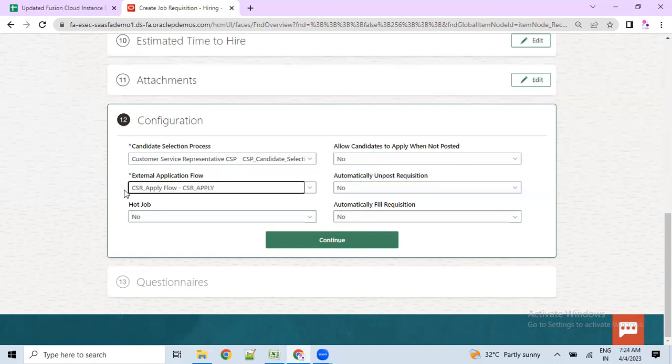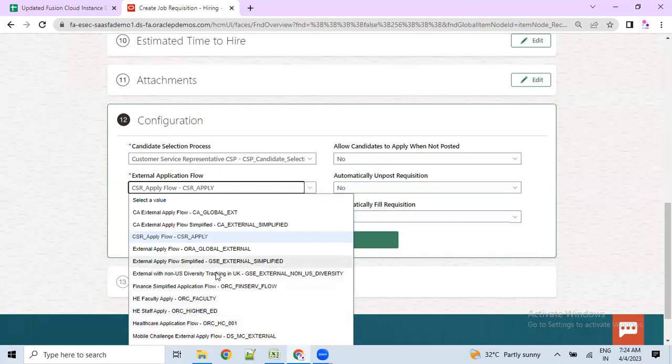We first ask them to confirm the email ID, personal information, contact information, address, experience, and to upload the resume. Whatever details are required, all the details will be included in the external application flow. In case it is a fresher requisition, we don't need to add the experience. We can remove it and choose some other.